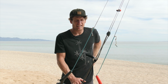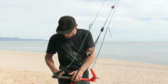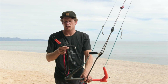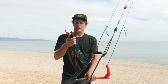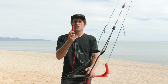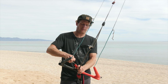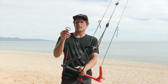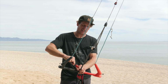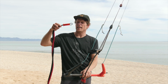The other thing the bar does actually come with, and I just have to reach around here and grab it, is our new Freestyle Leash. Now this leash was designed between me and Julian to make a leash that is extremely strong and isn't going to cut you to bits and doesn't have a lot of heavy pieces. So you can see on the back here we've removed the hook that actually hooks you to the leash, simply just by pulling the release open. You can see it's just an open piece of coated line that you can put on your harness. Makes it really easy to do your handle passes and nothing gets caught up where it connects to your leash, and it also means no heavy metal hook clanking around behind you.